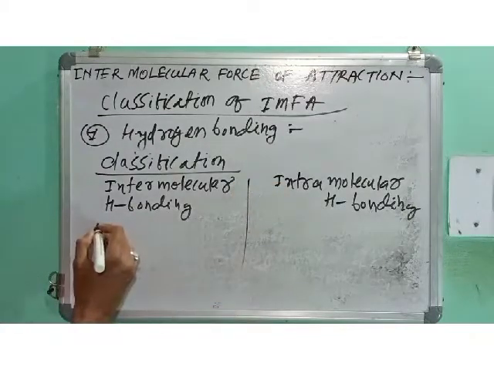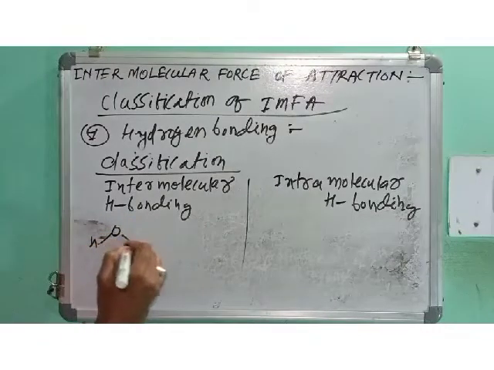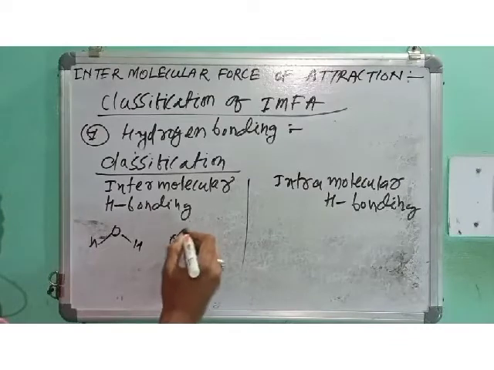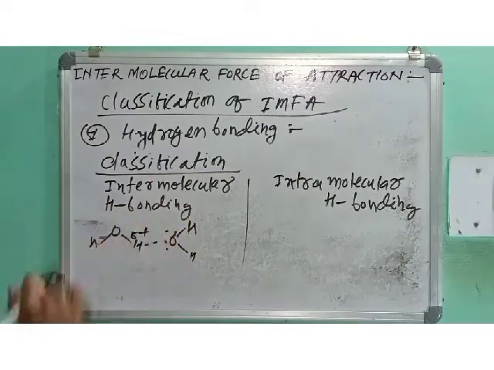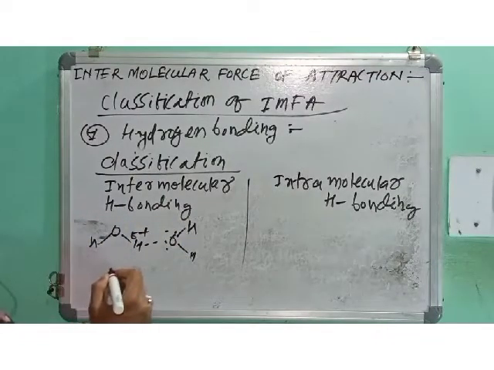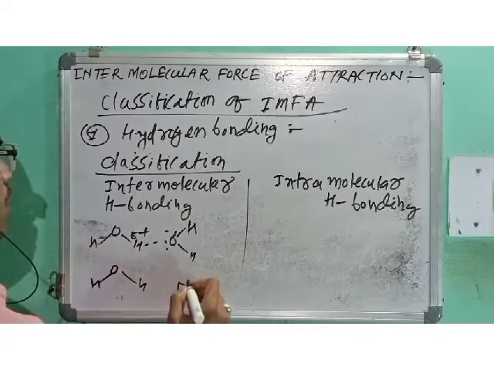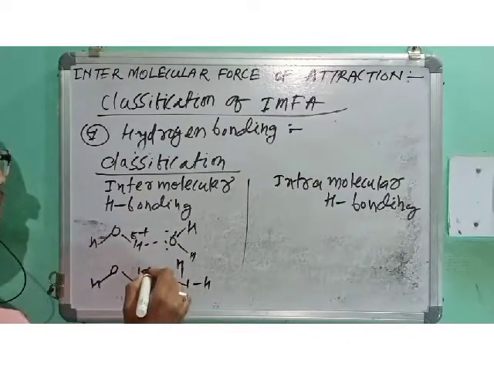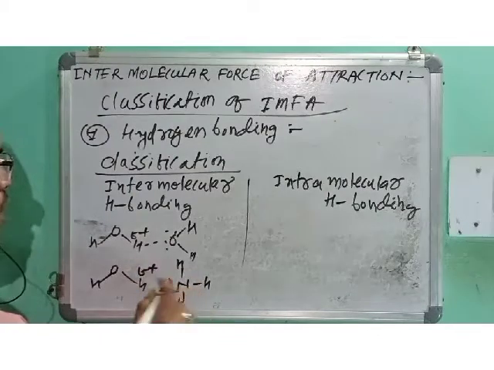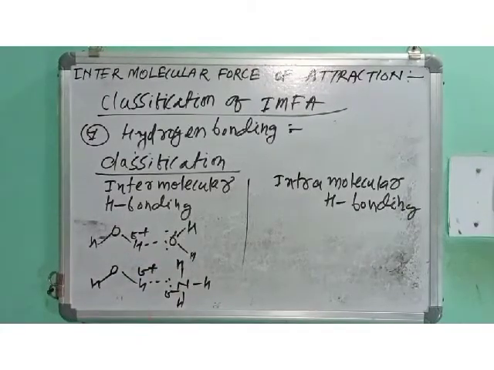So we can say between two water molecules. Let this be water, another water. This is between two same molecules, that is intermolecular. We can also take two different molecules. One, this is water, and we take ammonia. Lone pairs. This is delta plus. There is an electrostatic force of attraction between this hydrogen and this nitrogen atom. So here two different molecules participate, water and ammonia. Hence this is intermolecular hydrogen bond.